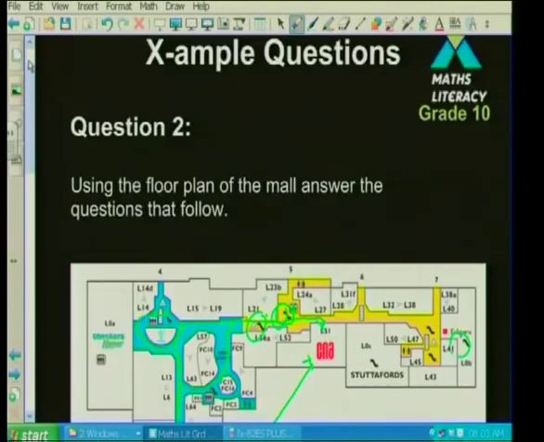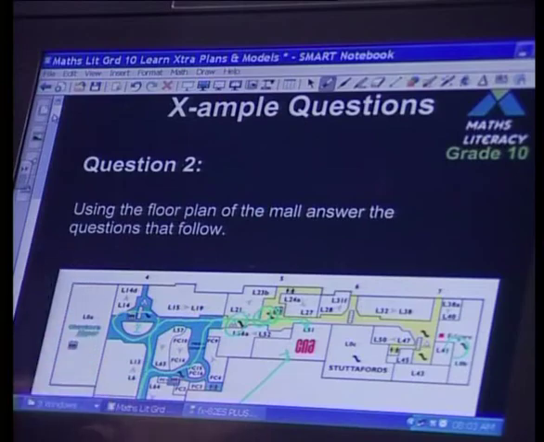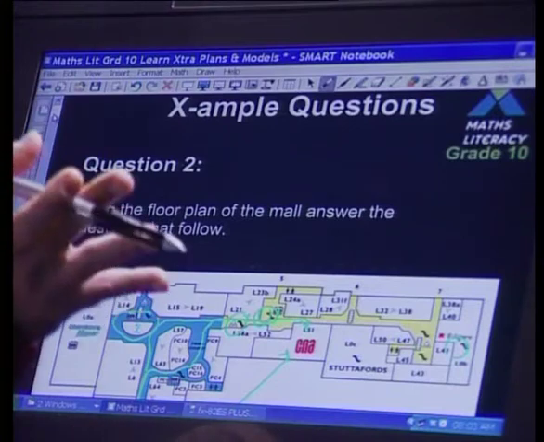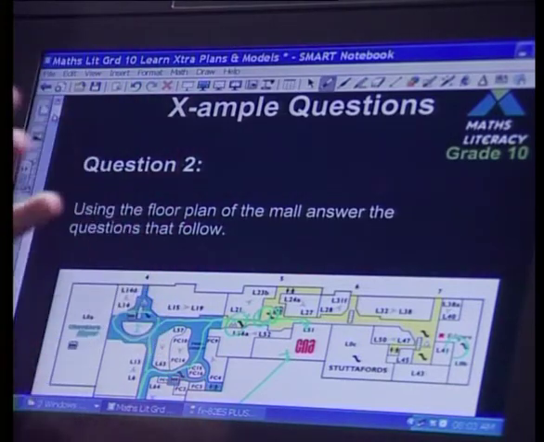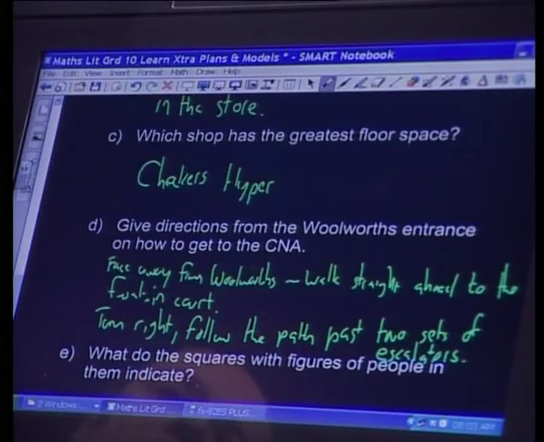Well, after the person gets past the second set of escalators, they might say, well, now where's the C and A? And you would say, well, surely you can just see it. But maybe they can't. So then say to them where they need to look. Just after the second set, the C and A shop will be on your right-hand side. And then they're going, okay, I've walked past the escalator. I'm going to now look to my right. There it is, I can see it. Now I've got the C and A. All right, so tell them, don't leave anything to chance as you're answering the question.